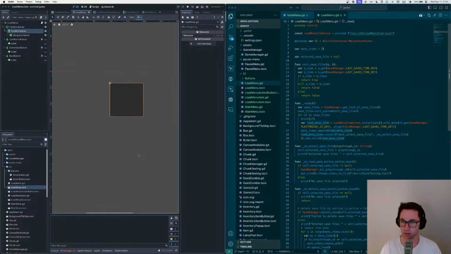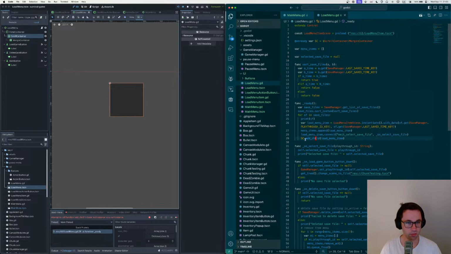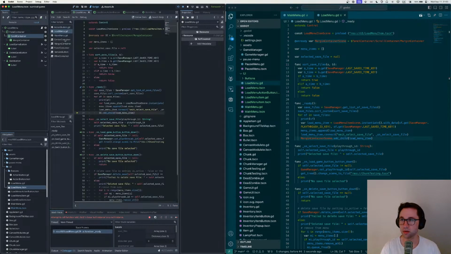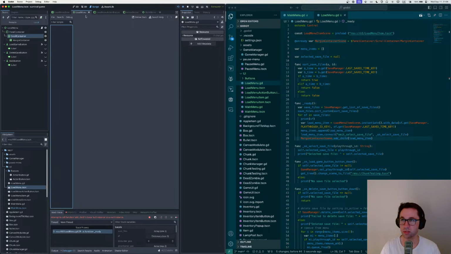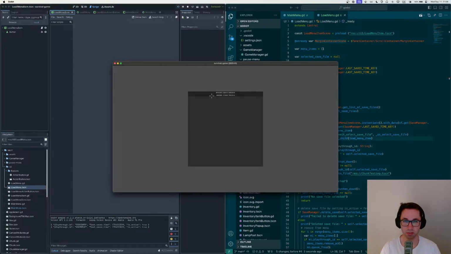I think this should now work. Nope. Where am I doing that? Load menu, function ready, line 29. Oh, why didn't this? Okay, so back to Godot being a bit funky here. You actually have to close all of these. That's maybe why I was getting an issue earlier with the main menu or whatever it was. Okay, so those work correctly. I'll get to how these display later. But I'm just gonna focus on, excuse me, the buttons.